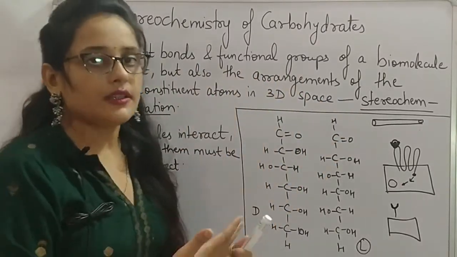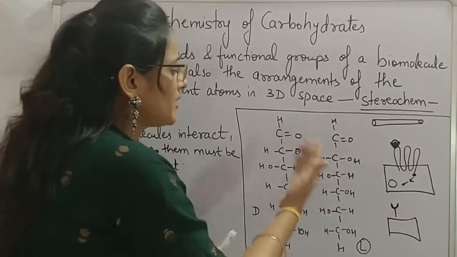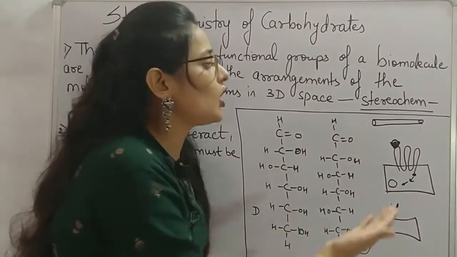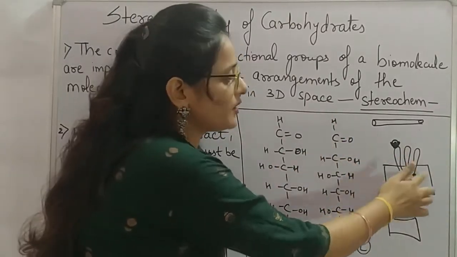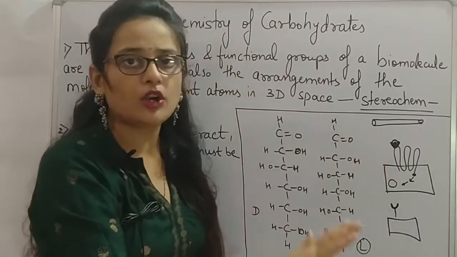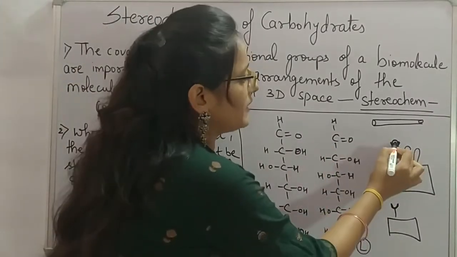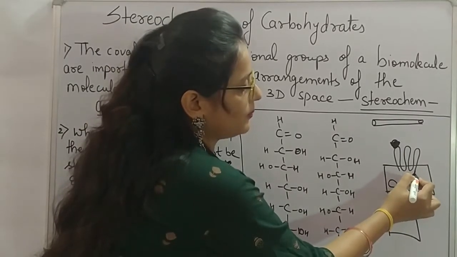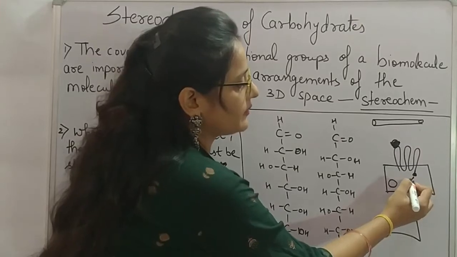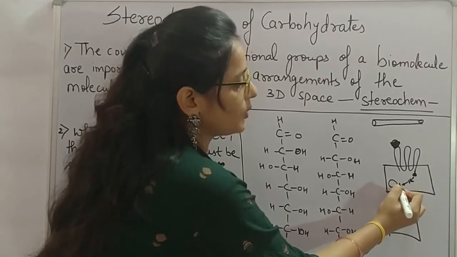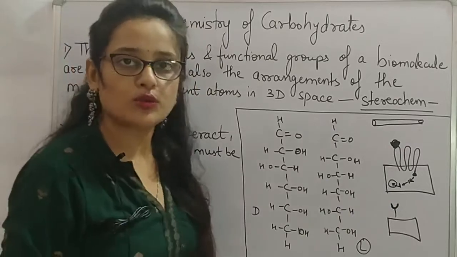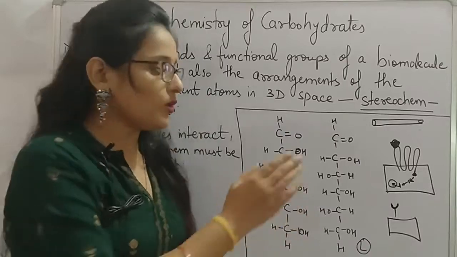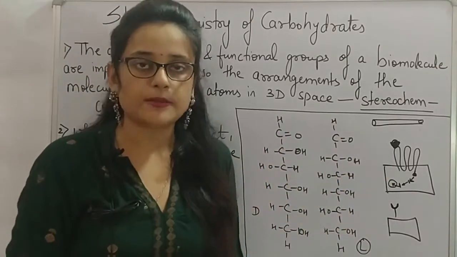Let's suppose there is a disease in a person where that person cannot synthesize proper D-glucose molecules. So those D-glucose molecules will not be able to bind there, as a result of which the function of that binding will not take place. Let's suppose after binding over here, this receptor gets activated and this portion of the receptor gets activated, and this activates some other molecule which activates some other molecule, and thus a signal reaches the nucleus, and let's suppose DNA replication takes place because of that signaling. So because of this binding, DNA replication takes place.